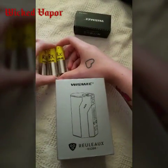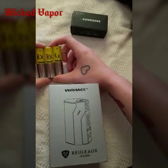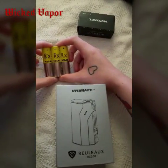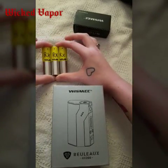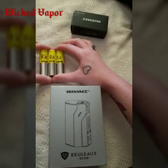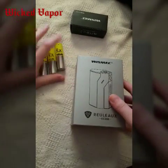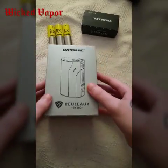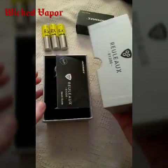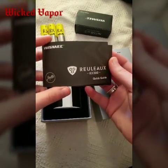I used these batteries. I bought them specifically when I got the mod. I labeled them so that way they stay married and they get charged together, they get used together. I've never separated them. They've only been used in my RX since I've had it, which is pretty important for battery safety and quality of the battery life. But here goes the manual.